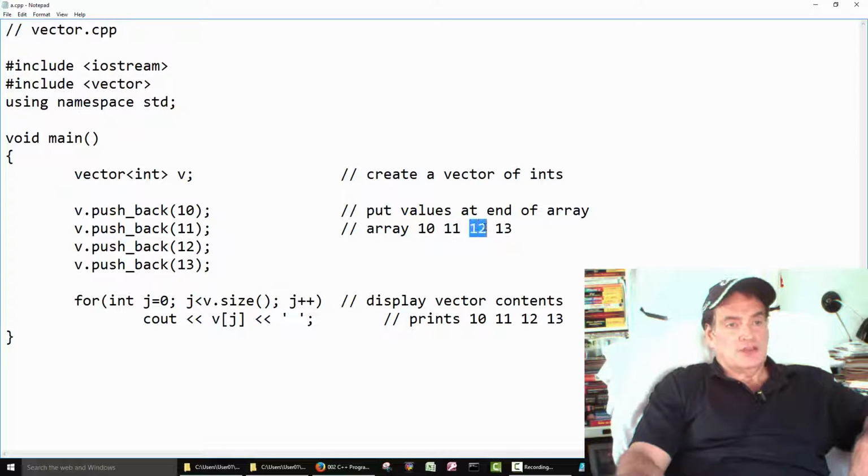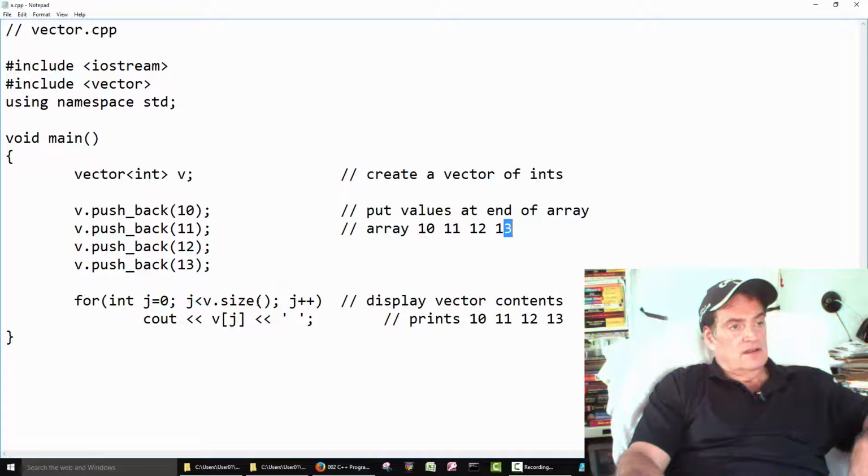Right? Computers and arrays start at 0. 0, 1, 2, 3. Okay?